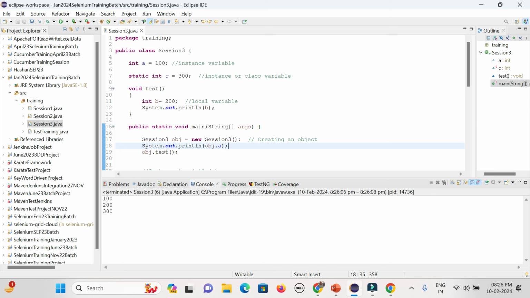Okay. So that is the real-time example of three different kinds of variables. Local variable, then the instance variable, and this is the static or class variable, not the instance. A static variable can be used in the main method without creating any object or instance. For an instance variable, you first need to create an object or instance, and only then can you use it. But a local variable is only applicable within a block of code and cannot be accessed outside that block. So if you wish to use it, you need to call that method, so that whatever the method's objective is, that is the way you can use it.